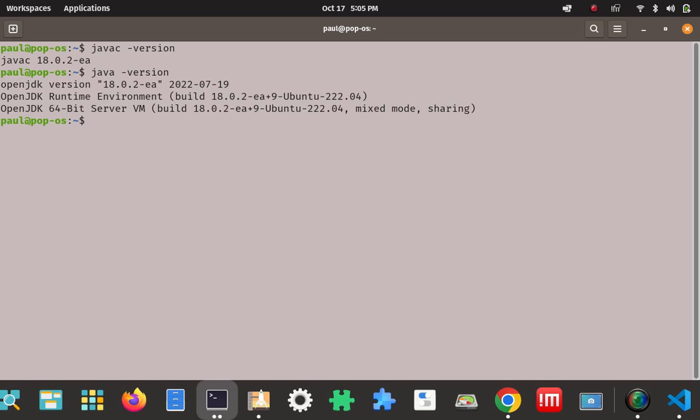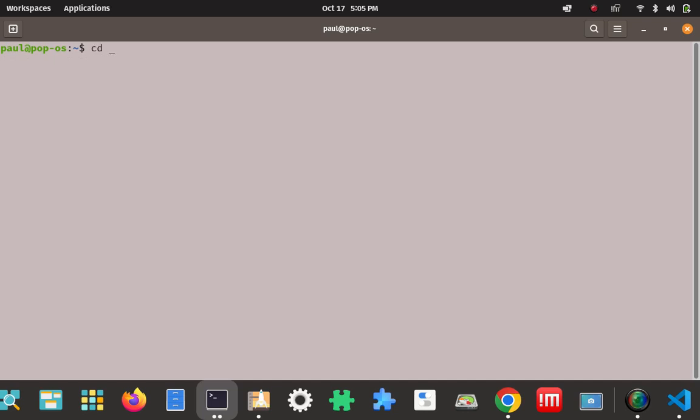But if your Java and Javac commands aren't found, then you're going to have to put the Java binary on the path variable. Just by virtue of me being able to get the versions verifies that my Java JDK and JRE are on the path variable.